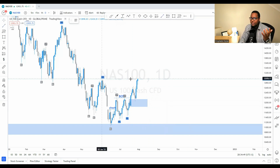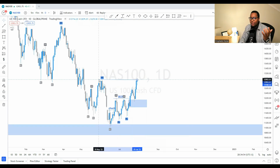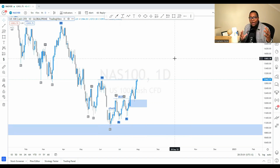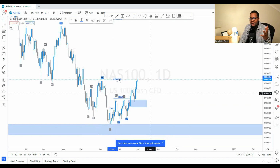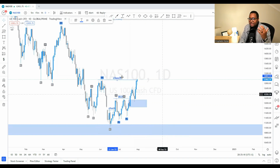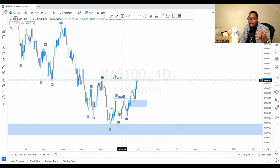Now we have this, as you guys have seen, this is our higher time frame change of character, and this will be our number one catalyst to know if we're actually going into a long-term bullish trend. So many people have been asking, have we now started a bullish trend? If we can at least break this change of character, and I'm referring to it on the higher time frame, as you can see, this is where we saw on the weekly time frame, this is the very change of character that we want the market to break.